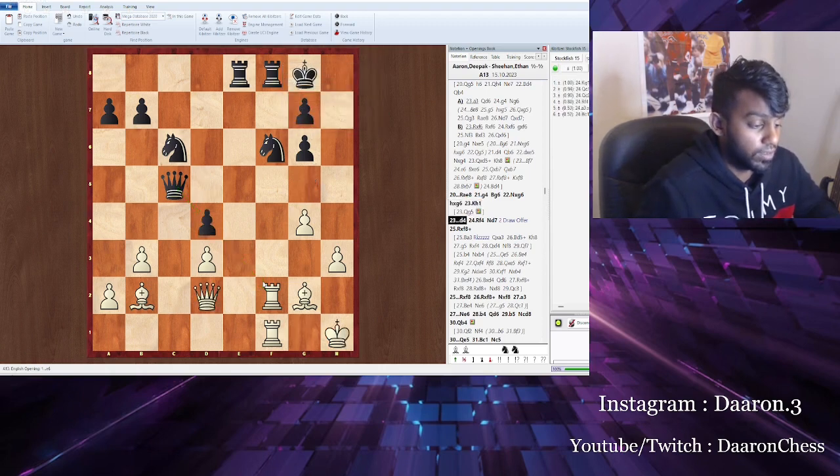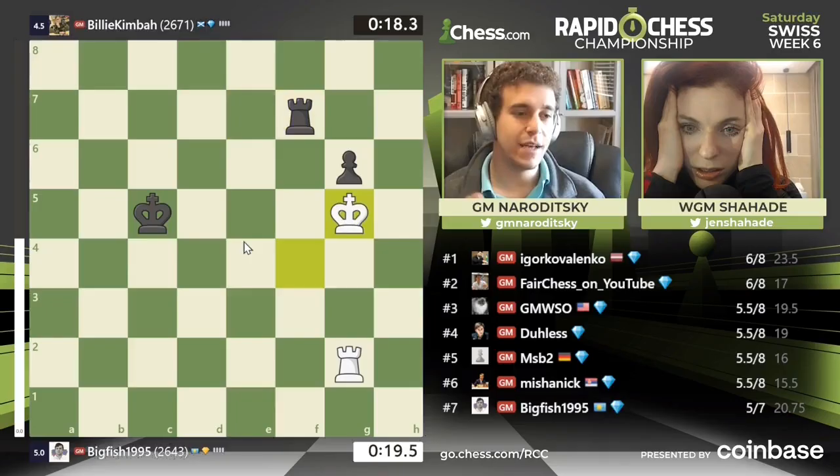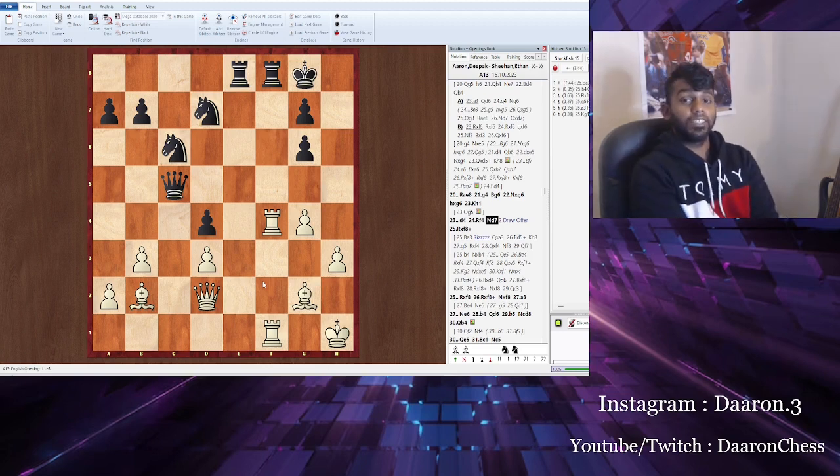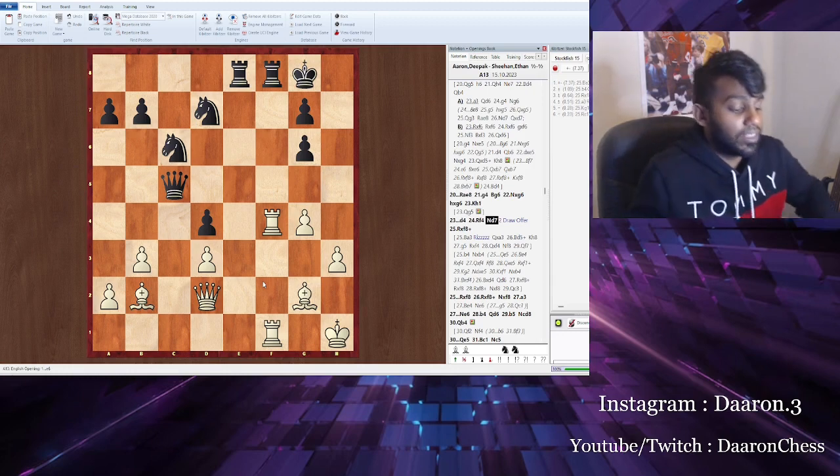So king h1, d4, rook f4, knight d7, and here he offers a draw. And Matlikov offers another draw and another draw. And the sad part is, I missed a win here. A really, really nice win, a really cool win. And something that I actually looked at.